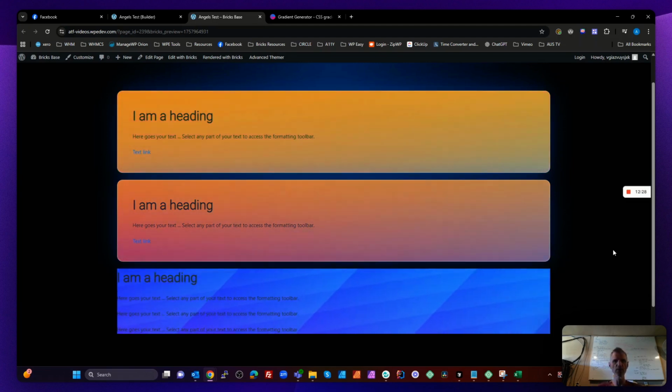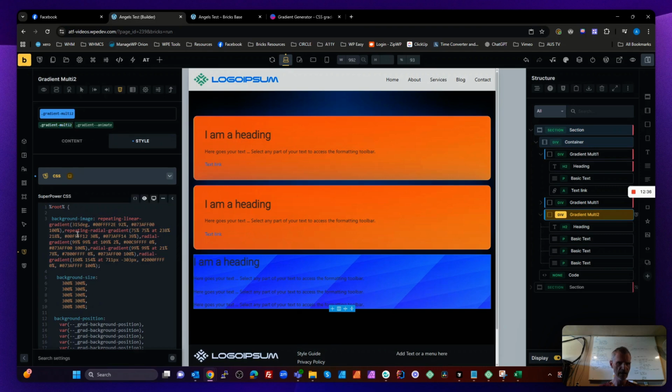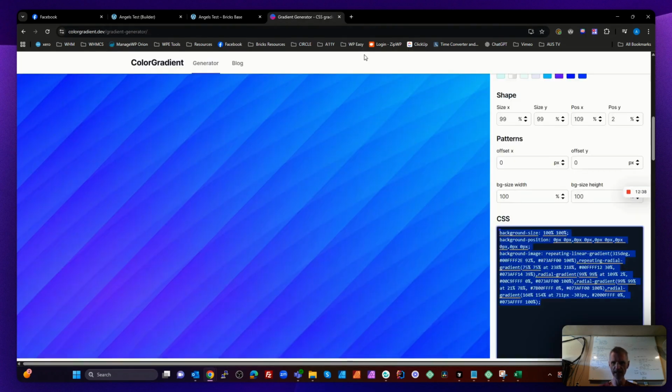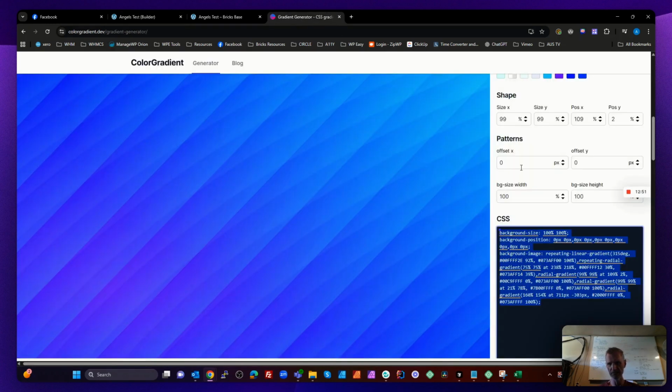So it's really, really simple. Grab your gradient, chuck it into a class, in this case it's gradient-multi2. Go to the gradient generator here, grab the background image, and put that in your background image. Make sure you've got these 300% here as many times as you've got layers, and you can easily see the layers here.